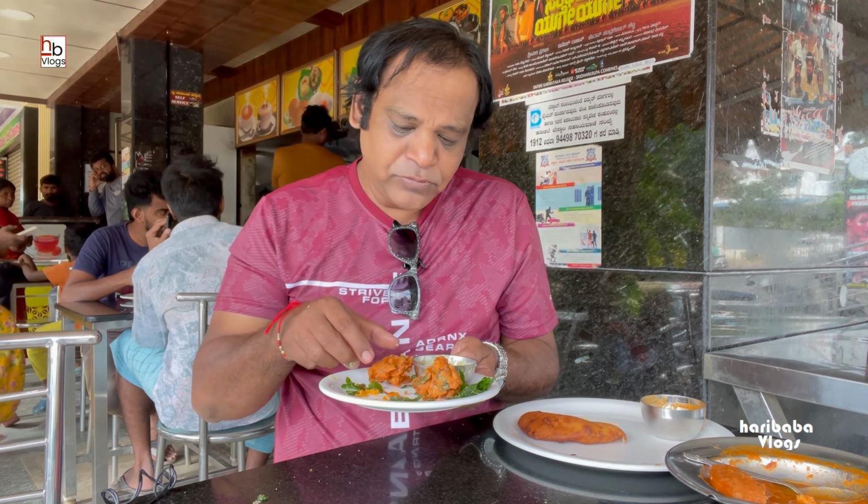This is the Vishweshariah layout for you near the Ullal Lake. There is a park in the Ullal Lake just opposite to that. This is the Udupi Veg for you, Udupi Veg.